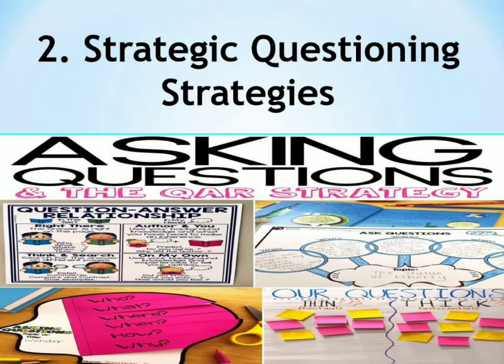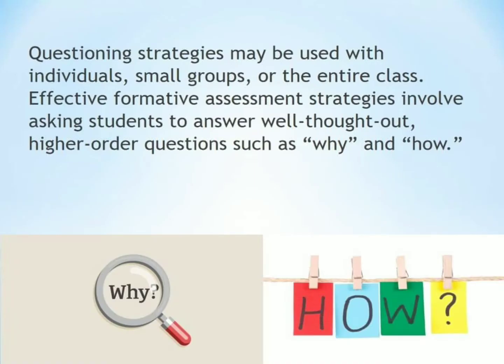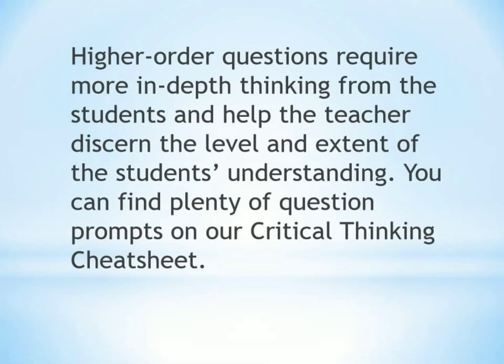2. Strategic questioning strategies. Questioning strategies may be used with individuals, small groups, or the entire class. Effective formative assessment strategies involve asking students to answer well thought out, high-order questions such as why and how. Higher-order questions require more in-depth thinking from the students and help the teacher discern the level and extent of the student's understanding. You can find plenty of question prompts on our critical thinking cheat sheet.